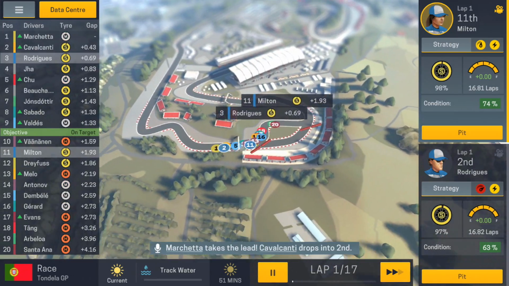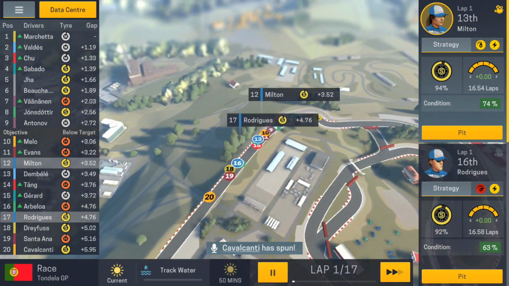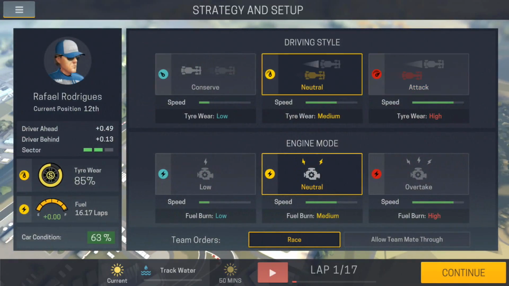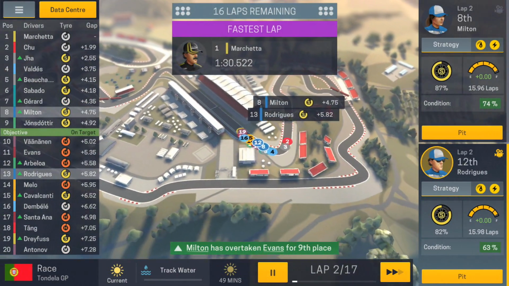Good start from Rodriguez. No, it's not. He's down to P3 and Milton's made a mistake and so is Rodriguez. Oh, that's a disaster of a start there. Down to P12 with Rodriguez and P10 with Milton. Oh, pushed too much on the outlap there, and that's a spin already.